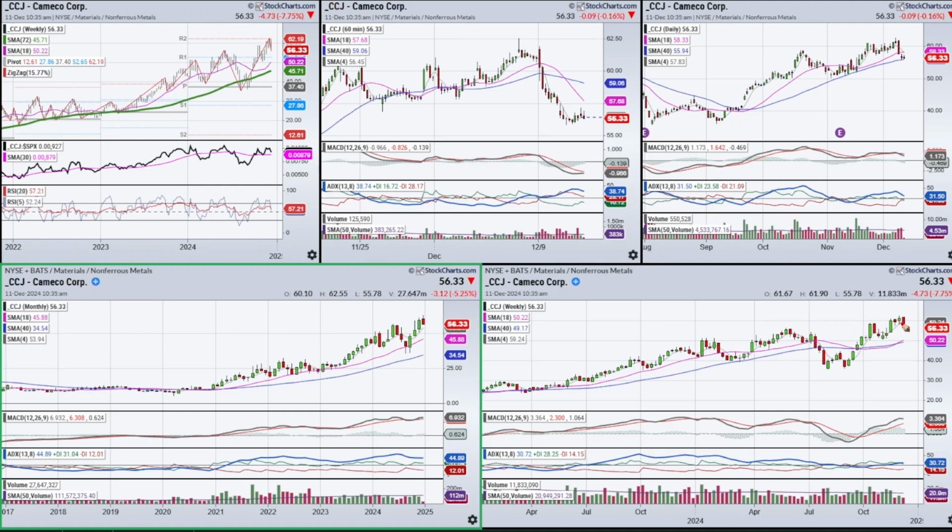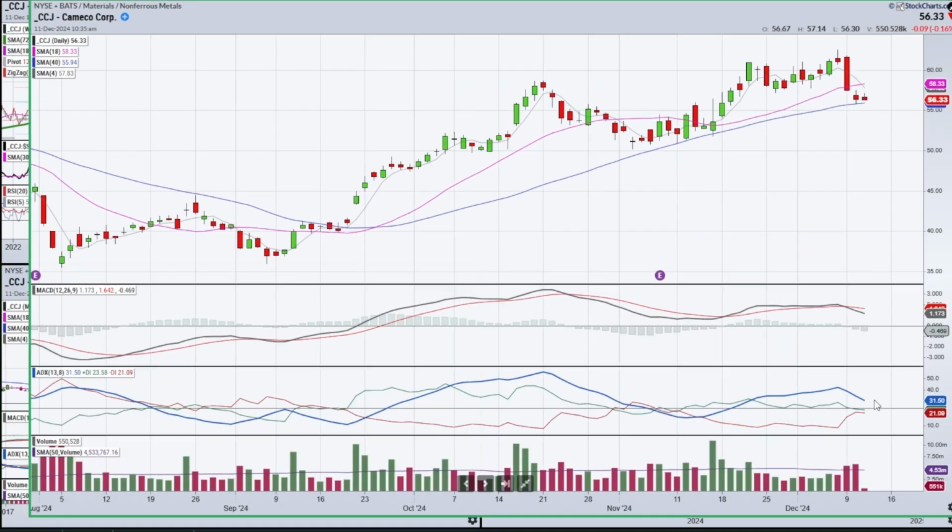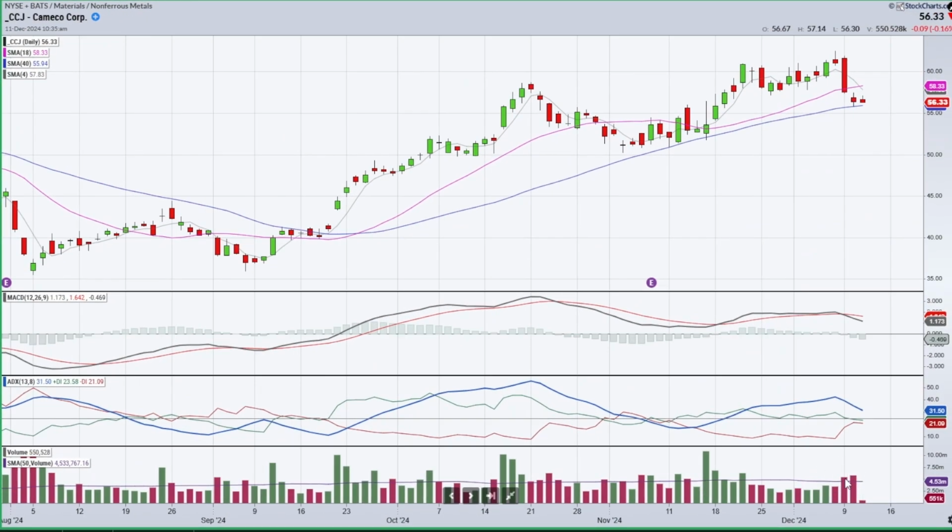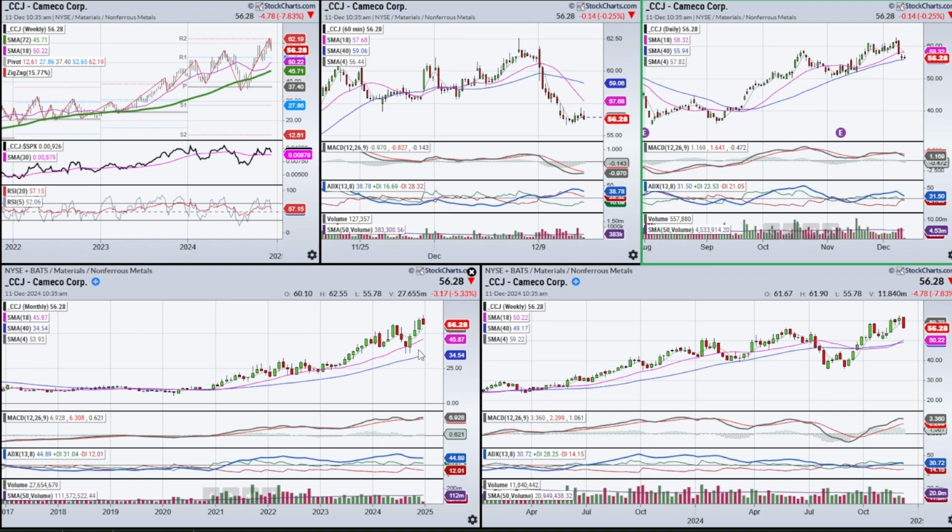Right. And what I would like to see is this maybe come back down and test and see how it handles this support area. The way it's reversing, there's definitely been a little bit of volume. You see the distribution that took place at the breakout level. So we tried to break out and then we get these signs of distribution. We want to be on the lookout for that when it takes place. I don't think this is ready to take off, but I do think there's some pretty good underlying support there in the low to mid 50s. So we just have to keep an eye and see how it pulls back.